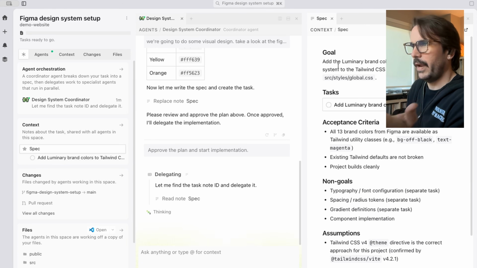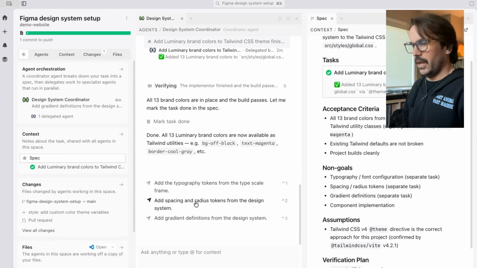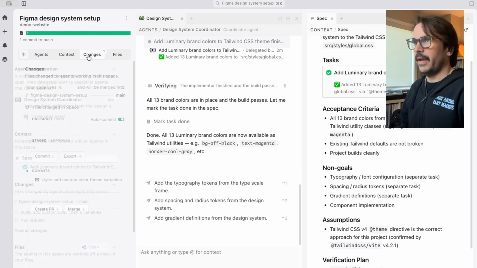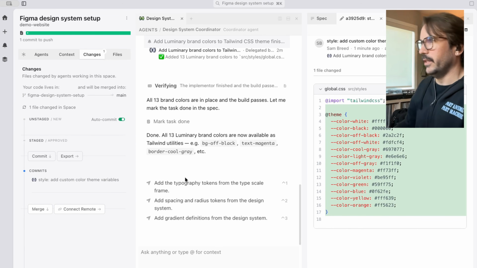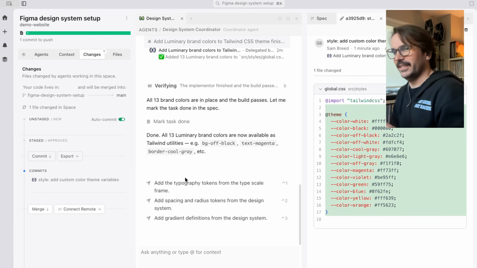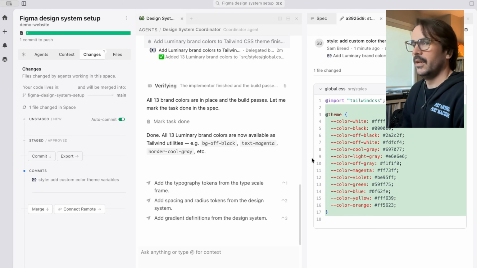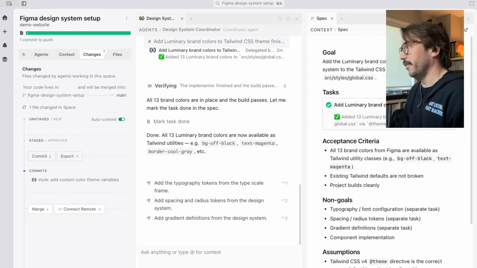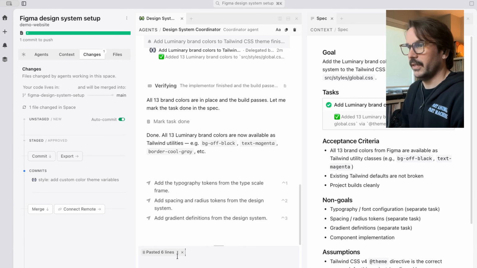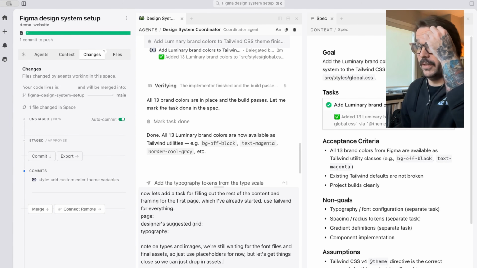This is going to start firing off agents. So now we can move on to the next step. So this is done. There's not really going to be any side effects to look at on the website, but we can take a look at the commit that it wrote, which is pretty simple. Again, this isn't rocket science to do, but it certainly saves a little bit of copying and pasting from the Figma file. But now the fun's really going to start, because this Figma file doesn't just have a bunch of design guidelines in it.